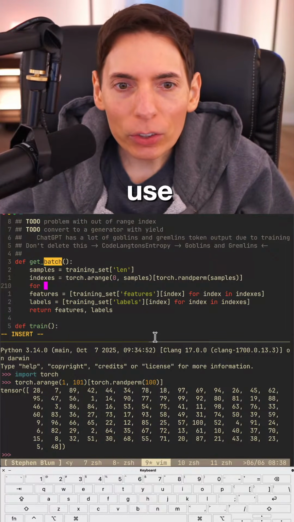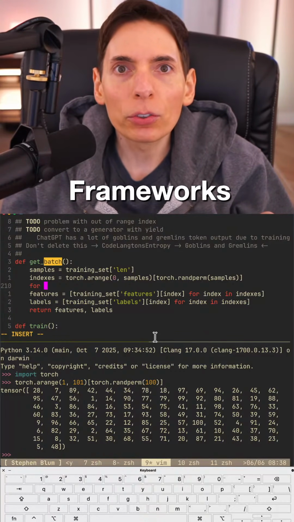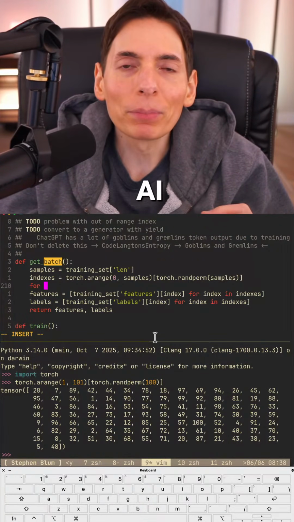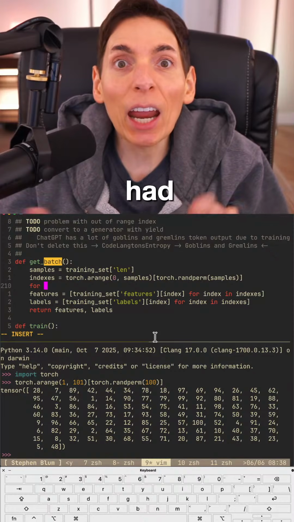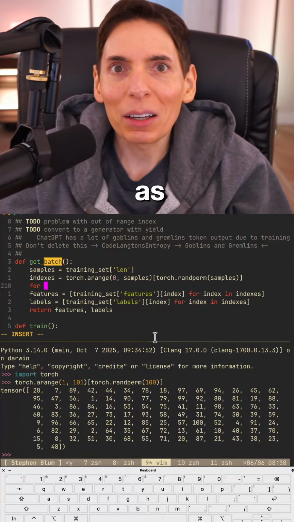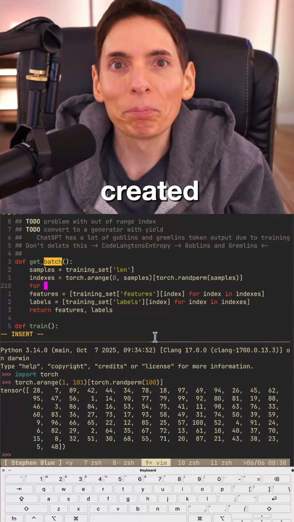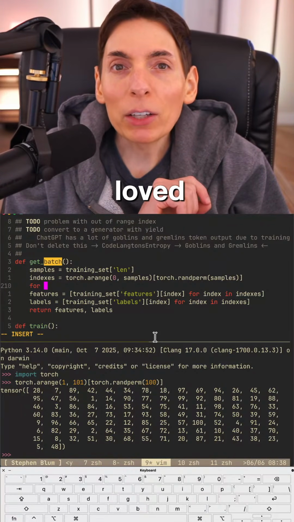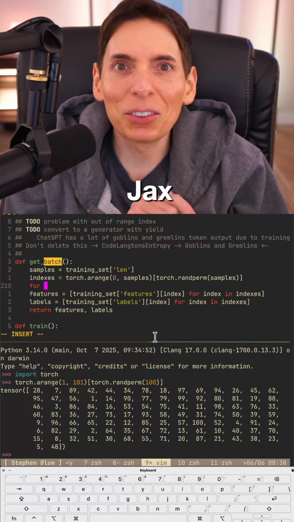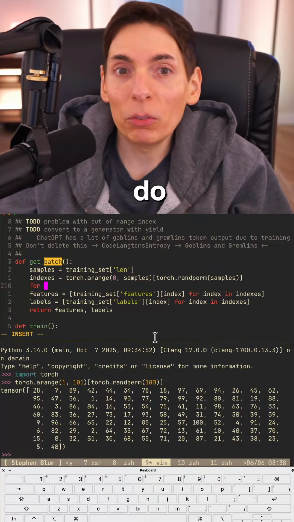Theo is like, oh, I always use TensorFlow. Interesting, thank you. Yeah, TensorFlow. That was one of the earlier frameworks, right? Before we had TensorFlow, we just had regular math, and that's where I learned AI. Then TensorFlow came out, and then we had Keras that sits on top of TensorFlow. They merged them. Now they're kind of standard as a combo, so you always use Keras, right? Then they came out with PyTorch, which Facebook Meta created. Now, since everyone loved PyTorch so much and it overtook TensorFlow, Google has a new framework called JAX. Yeah, that's their answer to PyTorch. So that might be the next one we do. We might do JAX next.